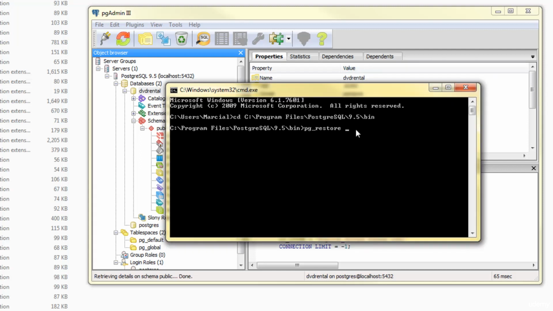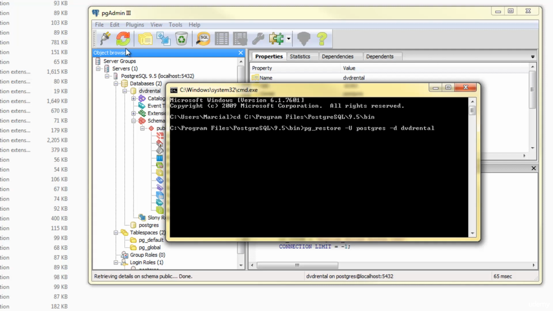Next thing, what we're going to do is specify a user, and we're going to do that with dash uppercase U Postgres, so user is Postgres, and then another space, go dash D, which stands for database, and we're going to type in DVD rental, which, remember, was the database we just created using that SQL query. And then finally what you have to do is put in the path of where your .tar file is.